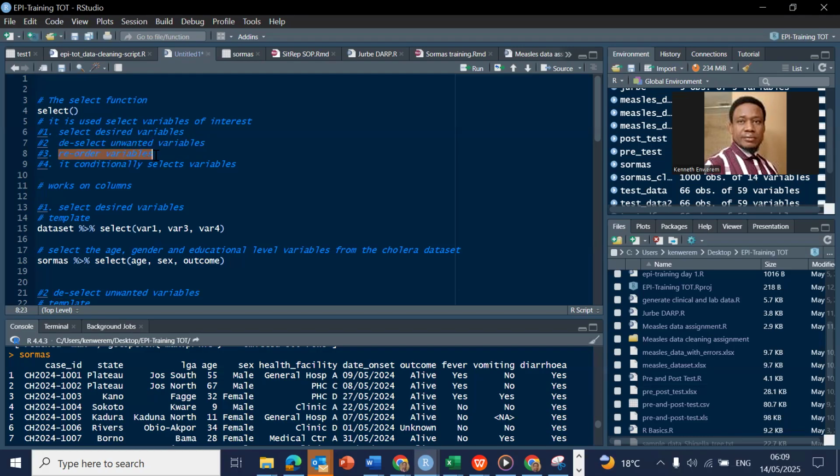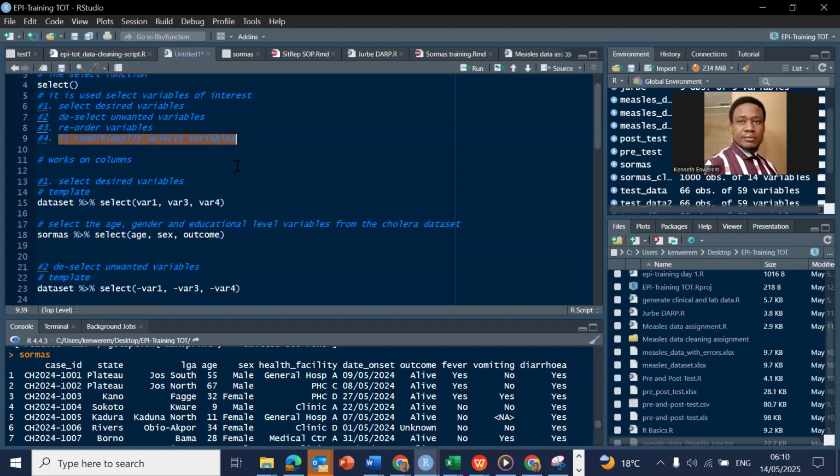You can put variables in the order in which you want them to appear in your data set or in your table. The fourth thing that select does is that it conditionally selects variables. That means you can select your variables based on a given condition that you apply to the code. So these are the four ways that select works.